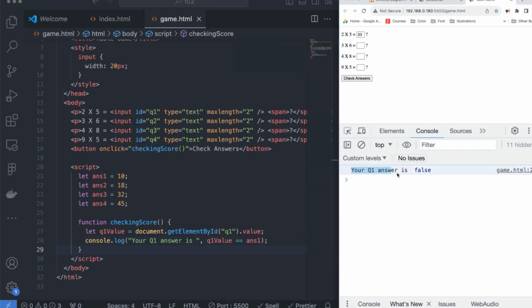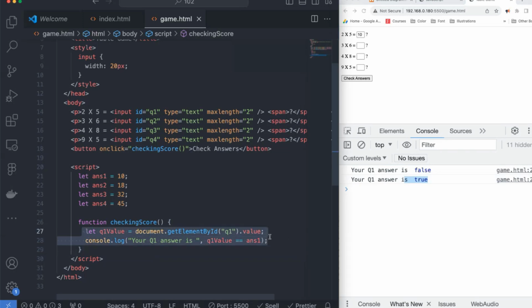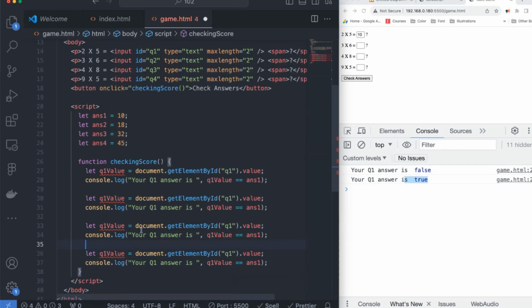Your Q4 answer, Q3 answer, and Q2 answer. Not just that, you need to change here and here. You need to change Q3 to answer 3, Q4 to answer 4. If I come back, all your answers are false.